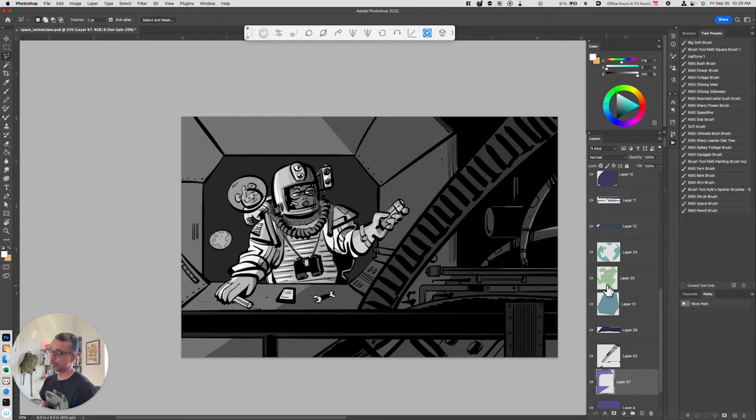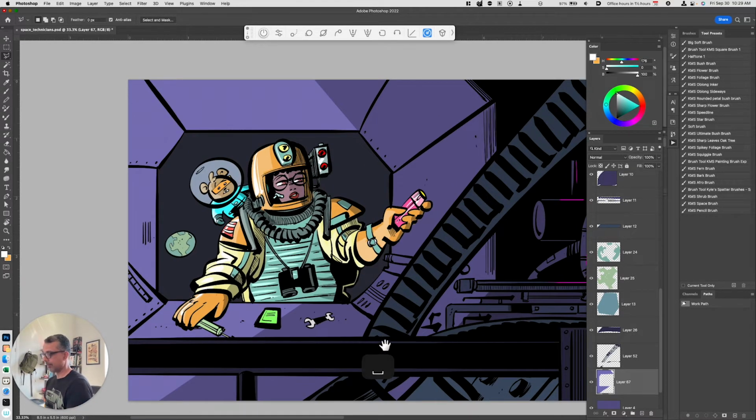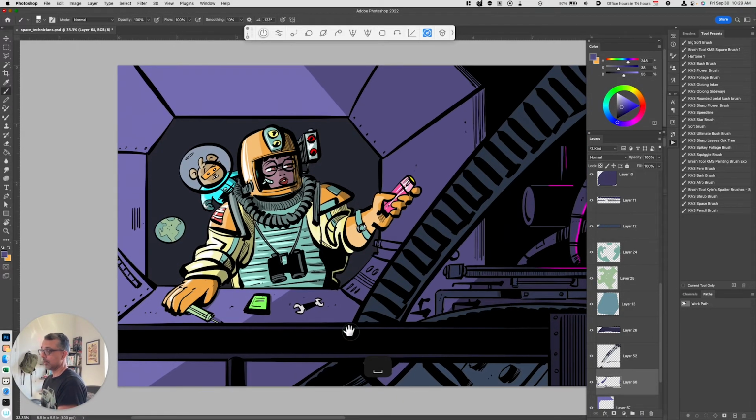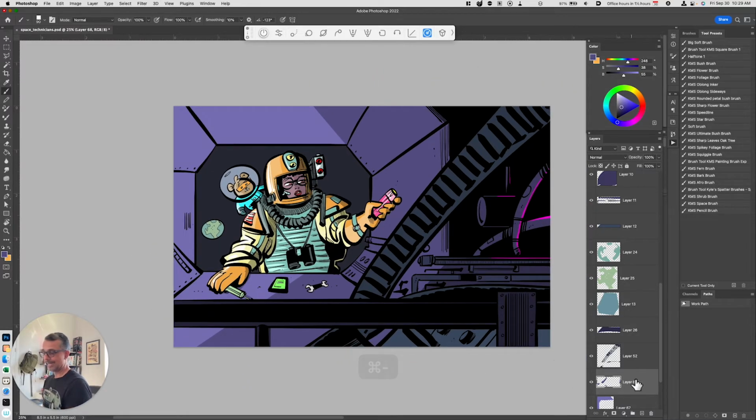So once again, our focus is on our main character. We have some visual interest on the right-hand side, and we've got some depth. We've got foreground, midground, background through our colors. We've got a clear focal point, which is our main character. So we are looking pretty good on that front. Now we can also come back here and add some shadows, maybe underneath the screwdriver, underneath the oven mitt. I call it an oven mitt, space mitt, whatever, to give some of those elements a little bit more depth.